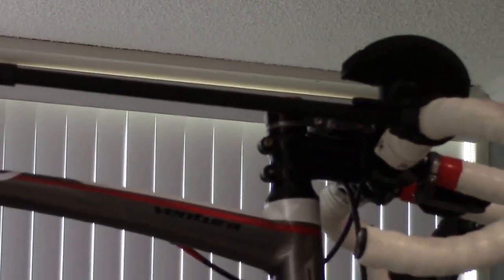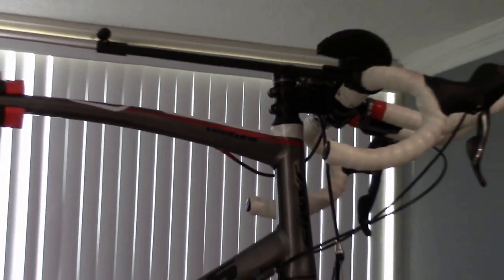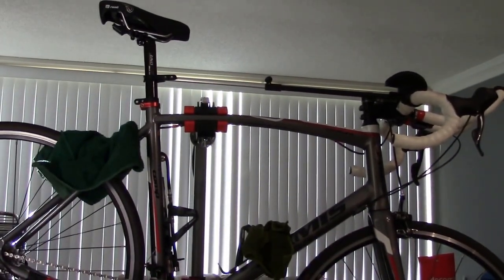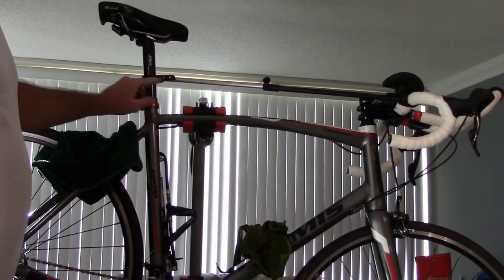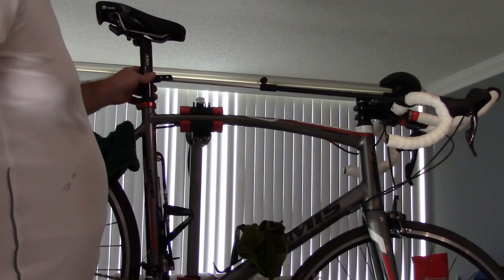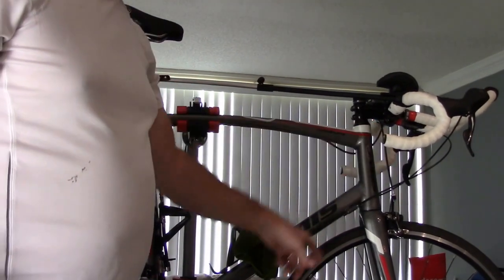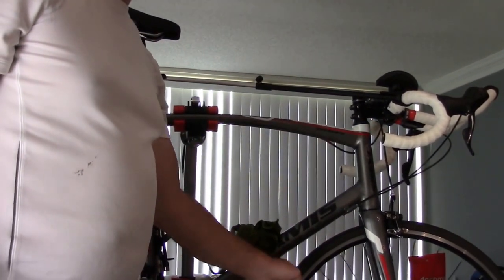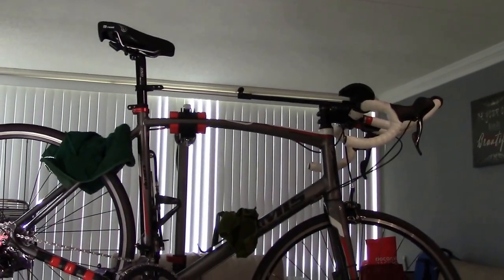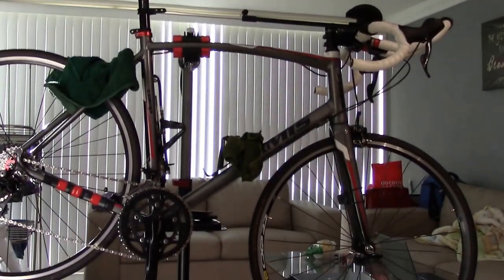See there? And then you can zoom out, and I have it set onto the seat post. So you can see right here, it's on the seat post, and it's right here. The main thing is to keep the handlebars from going anywhere, because I want to keep the fork in place, okay? So I'm gonna zoom back out. I'm gonna adjust the camera a little bit.